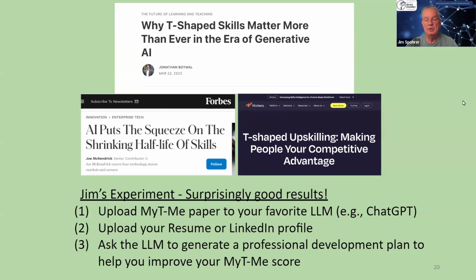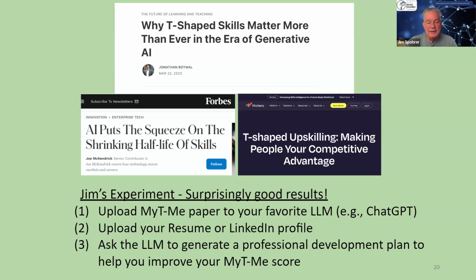If you can hear me okay, I'm going to put some links into the chat. They're also in the registration link that I already posted. But the basic idea is that AI is putting the squeeze on the half-life of skills. So certain skills that you might have had in the past, now AI can do them. So the need for constantly upskilling and learning to use AI tools is very clear. Also, the thing that makes us uniquely human is not just our ability to do work in isolation, but work on teams. And so the horizontal part of the T-shape becomes increasingly important in the AI era.